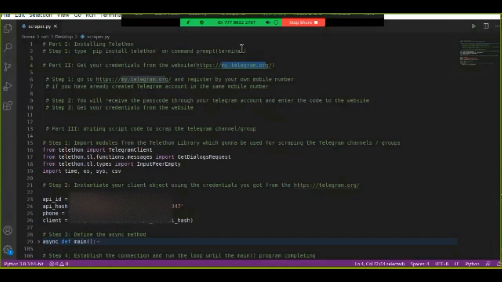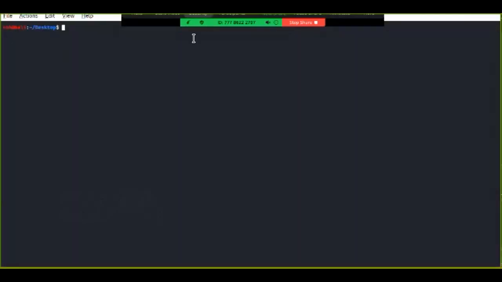So the first thing you're going to do is install Telethon on your computer. Then open your command prompt or terminal, then type pip install Telethon.